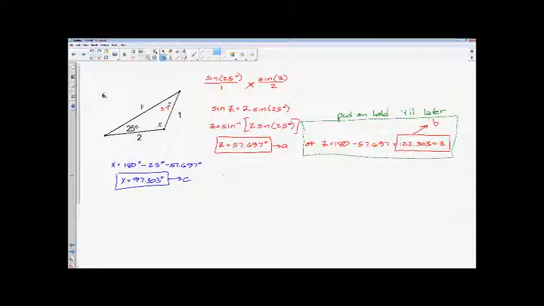And now that I have x, I can set up the law of sines to solve for y. And notice I don't have to worry about a second angle for x because I did not use the law of sines to get x. I simply subtracted from 180. The only time you have to consider a second angle is when you are using the law of sines to get an angle. So here I am setting up for y. We know that sine of 25 over 1 would have to equal sine of my angle x, which I just solved, over y. We will cross multiply, and then we'll throw that in the calculator.